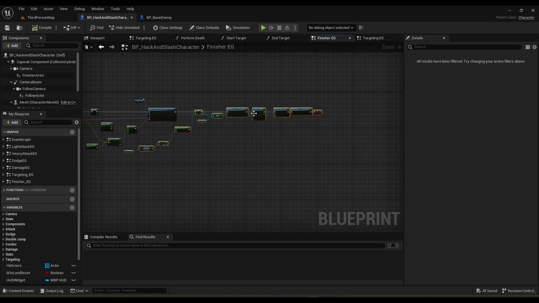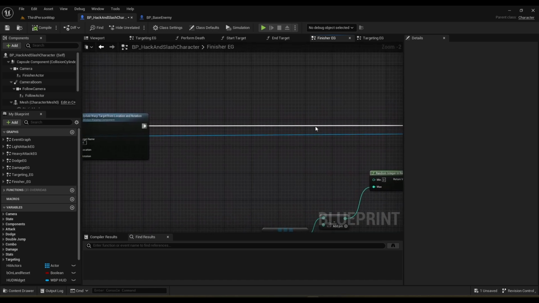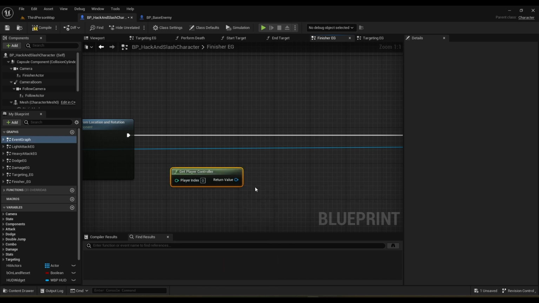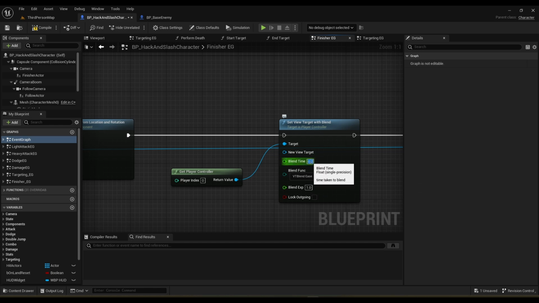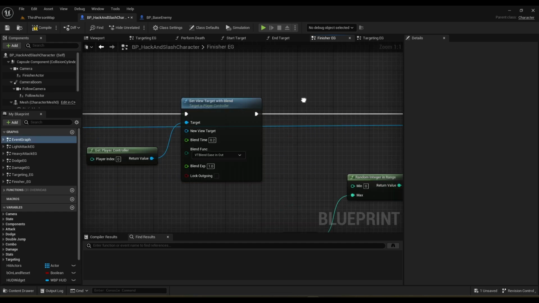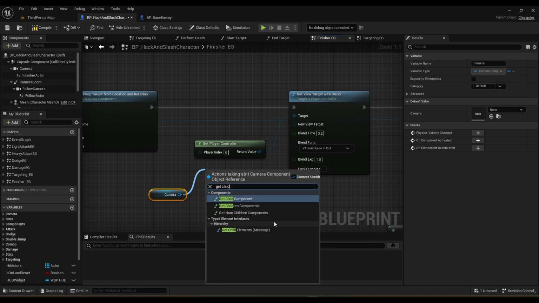So let's move all of this over even further. I highly recommend compiling this into a function or something, but since all of these are pretty much very separate, we probably have like 3 functions just for execution. But it's on you, whatever you want to do. But let's get our player controller and set view target with blend. It's gonna be an ease in out exponential, speed 1, and blend time will be 0.2. And the new view target would be our follow camera, not follow, our finisher camera, which I just call camera, and then we get child. Get finisher actor.